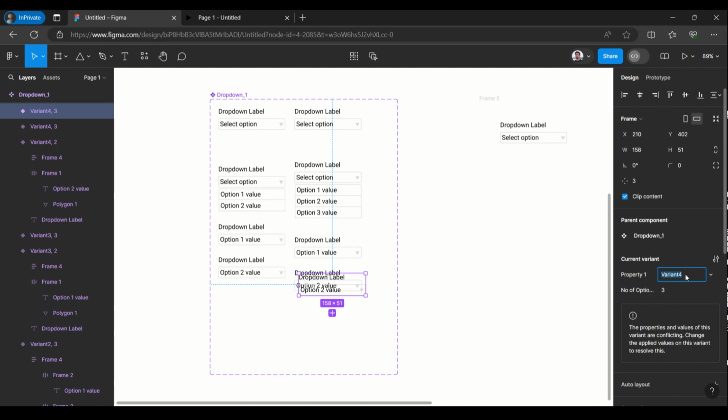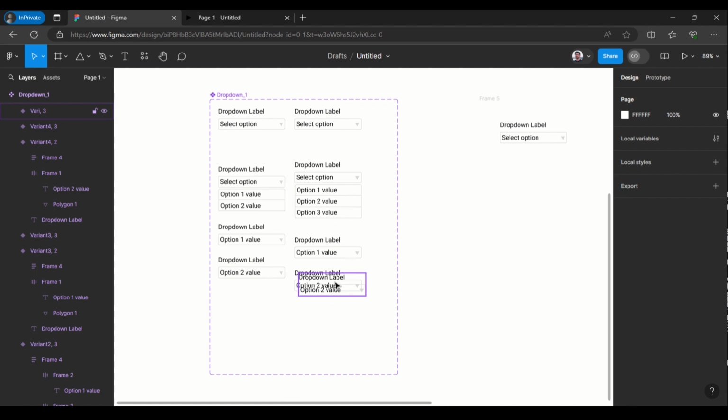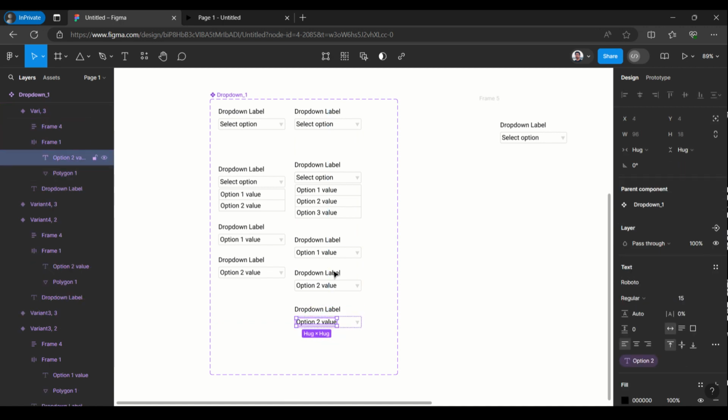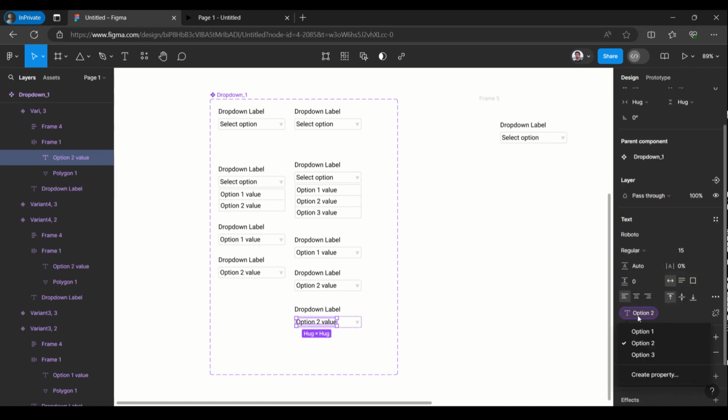I'm just giving any random value, you can give any, this should not conflict with that, and select this and make it down to this. Okay, now you can have the selection here with the option 2. I'm going to change it to option 3 because we just made the variant of the same.